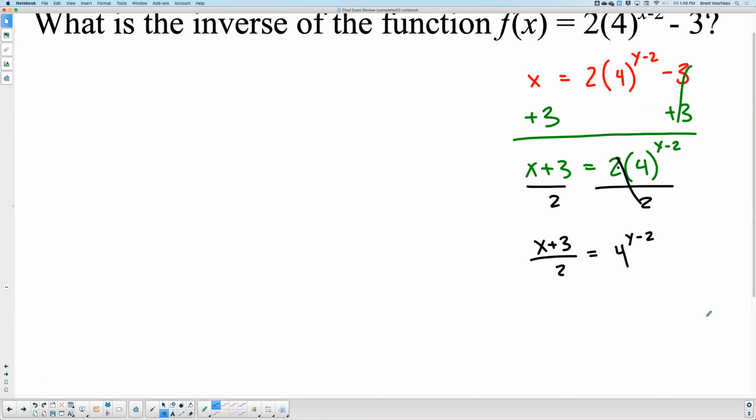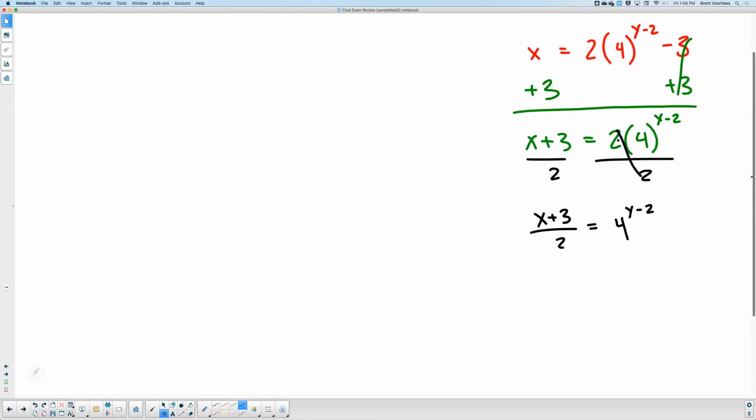All right, we've isolated the exponential. Now what can we do? We switch it to a logarithm. So I liked how Dr. Milano, as I mentioned, when I was visiting with him, he said, do around the world, meaning instead of being raised over here, you're switching it. It's going to be this base of that equals this. He called it around the world. I like that. Here's how AP Classroom shows it.